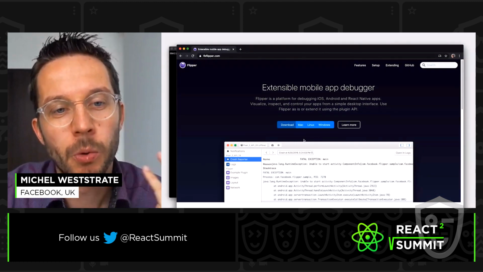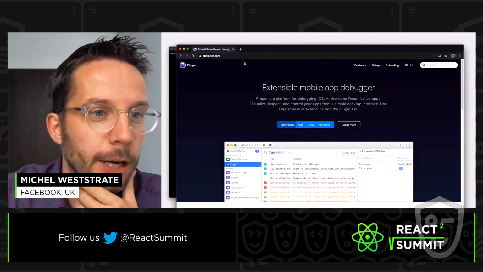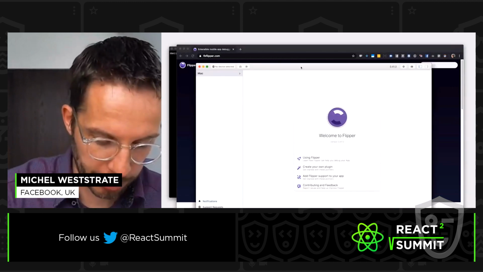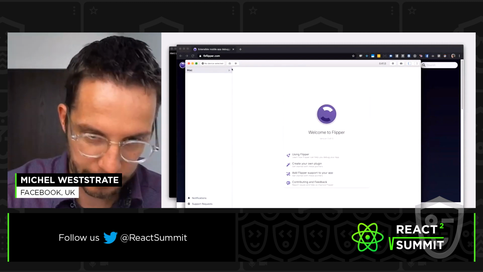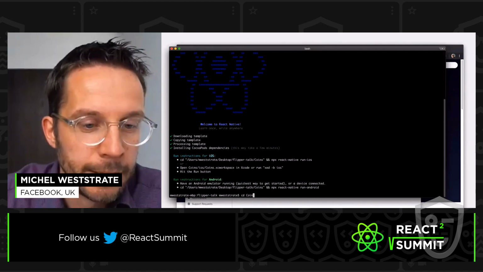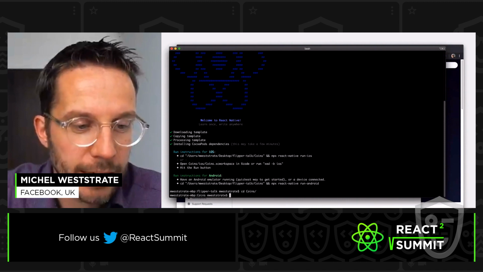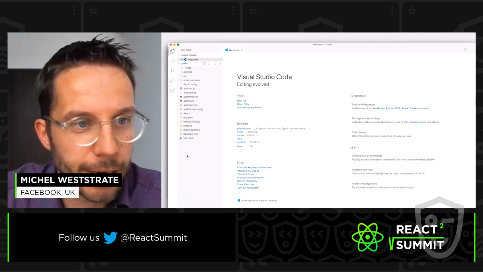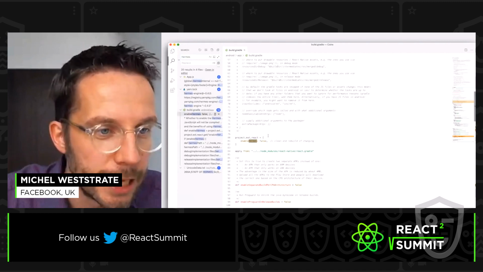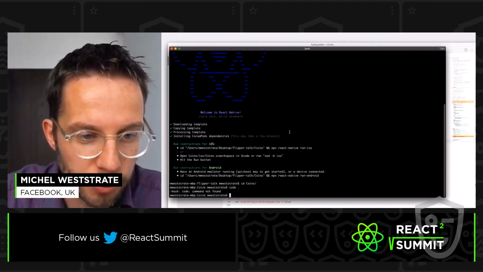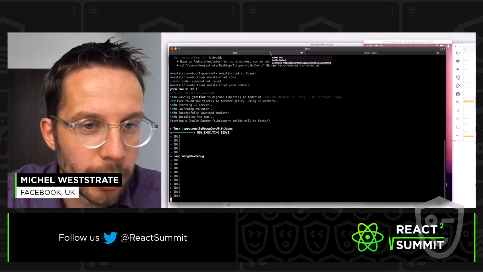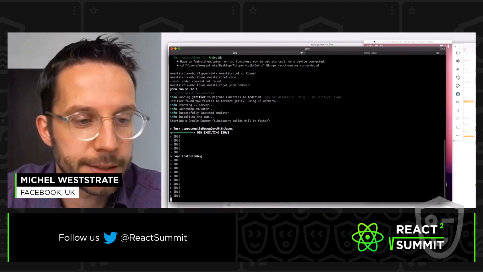First of all, we're going to download Flipper from our website. I skipped this part because I already pre-installed it. When you start Flipper, you see that there's a pretty empty canvas. For this demo, I prepared a small application that shows some Bitcoin data. Here we have the code. It's a freshly generated React Native project, and the only change I'm going to make is to enable Hermes. With that, I'm going to start the emulator and start my project.